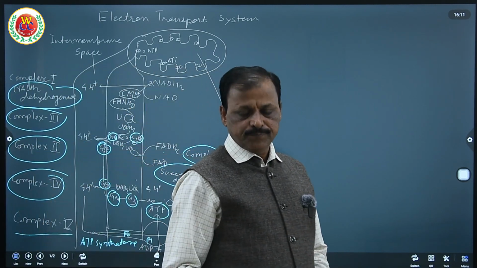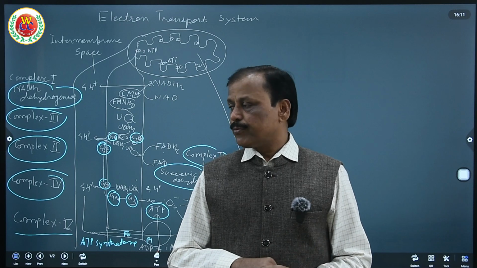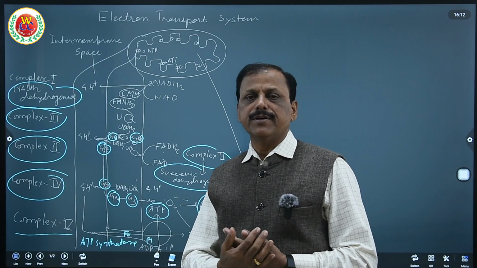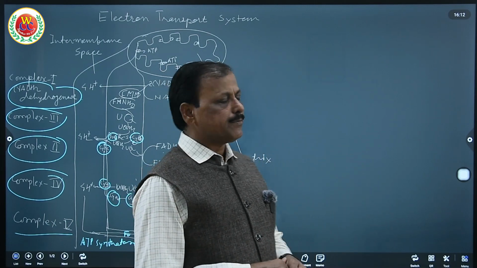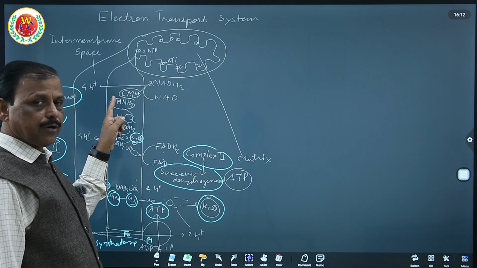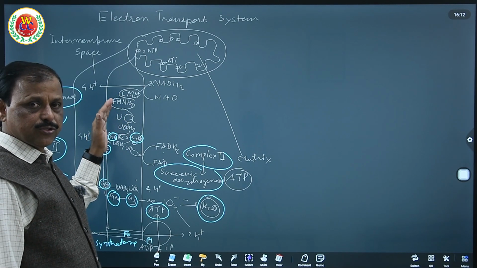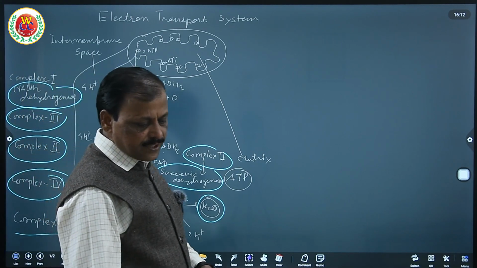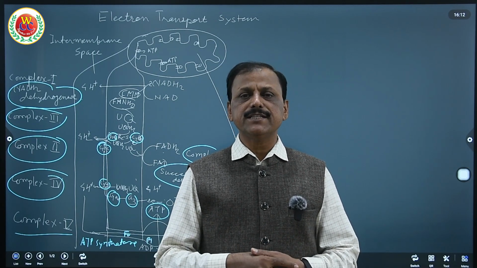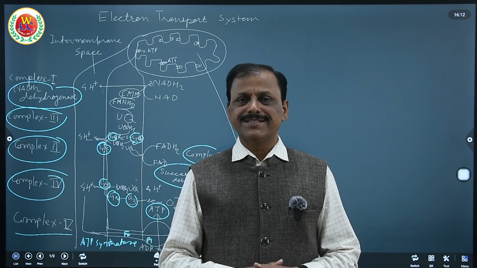So I hope you understood the electron transport system. It is a little bit complex, but once you practice it and are able to draw it accurately, it becomes very easy to explain. After all, this system is nothing but oxidation and reduction. It is a complex system made up of 5 complexes of oxidizing and reducing substances that receive and release electrons so as to transfer them. Therefore, the electron transport system finally releases the energy stored in NADH and FADH2 in the form of ATP. I hope you understood.